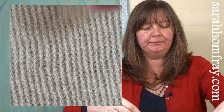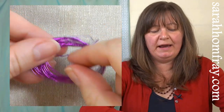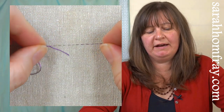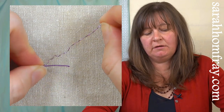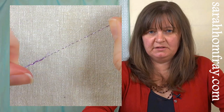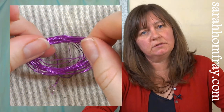I want to talk about 371 thread because it's very similar to the passing thread, but it comes in lots of really pretty colours. It's made in the same way with a core thread, but because they're colours, they don't have a wire around them — instead they have a sort of modern plastic coating rather than metal. So these are not as wiry as the passing because there's no metal content, but they act and look very much like the passing and look really nice together with it.